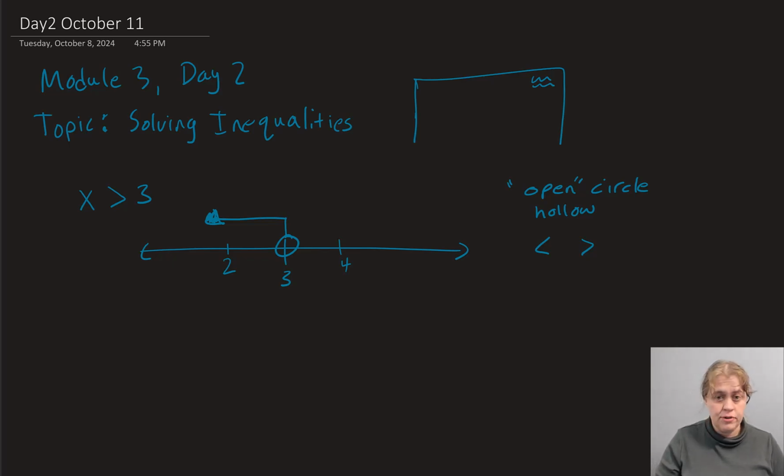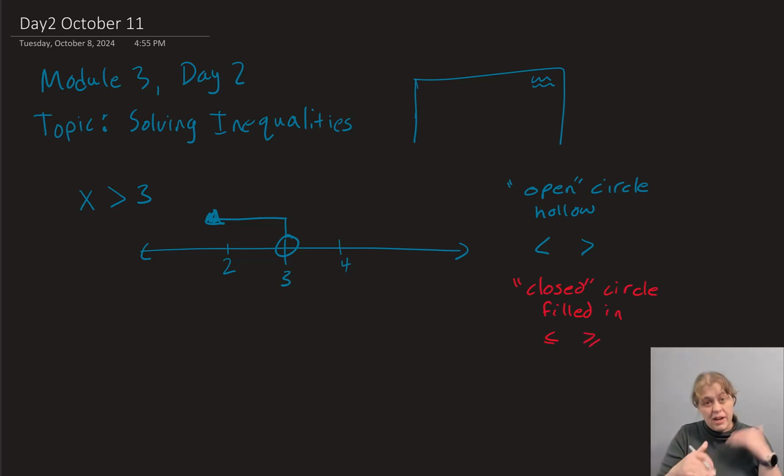And then the other type of circle is a closed circle. What we mean when we say closed circle is that it is filled in, not hollow. We use those when we have a little bit of extra underneath the line. One of the things I use when I'm thinking about this is that if there's a little bit of extra on my sign, then I need to put a little bit of extra in my dot. In this particular case, we don't have anything extra, so we're not going to do something extra to the dot. We're just going to leave the dot alone, slowly back away, and we're done.